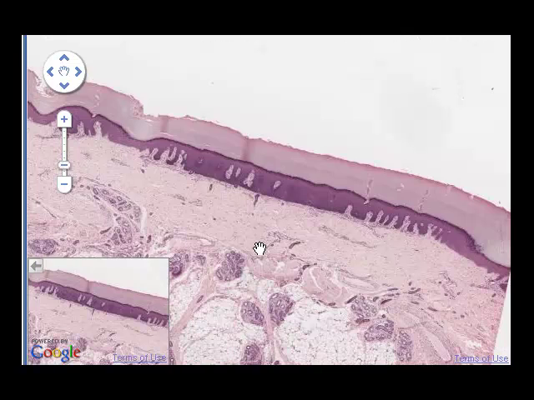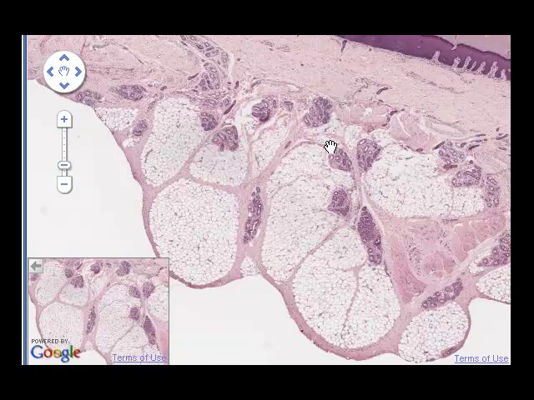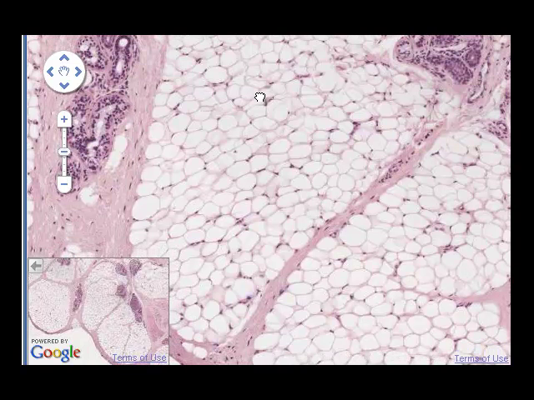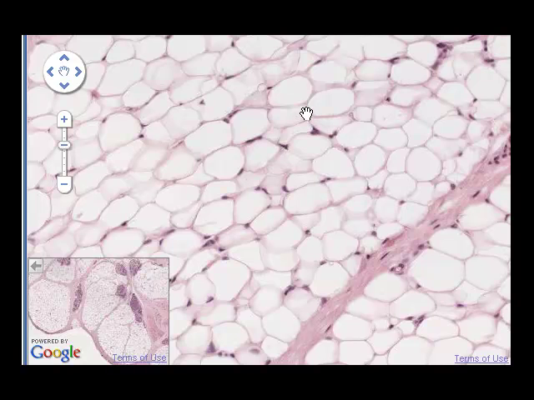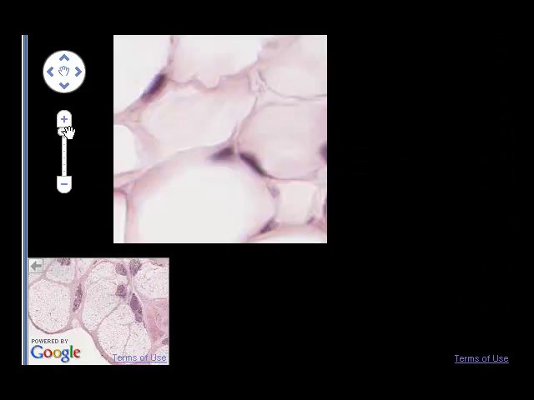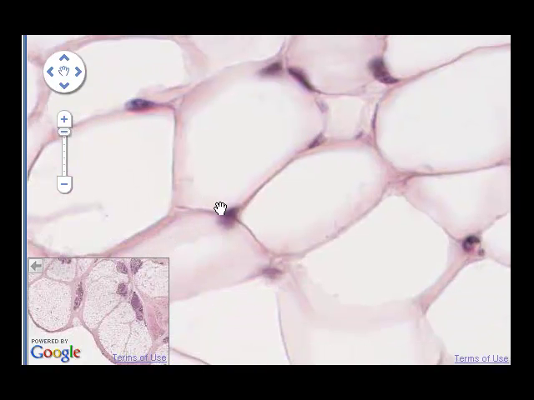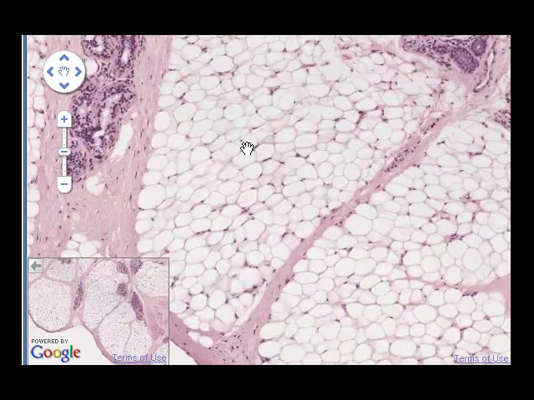While you're on this slide, there are a couple of other things you could look at as well. In this slide, there's rather a large amount of adipose tissue, unilocular adipose tissue, which you can see here, and this is found in a layer just beneath the dermis proper called the hypodermis. Each of these cells had a giant fat droplet inside it, and the fat droplets have been washed out during the course of tissue preservation. What's left is a thin rim of cytoplasm belonging to the cell, and then perhaps its cell nucleus here or cell nucleus here. So this is an opportunity for you to see adipose tissue.